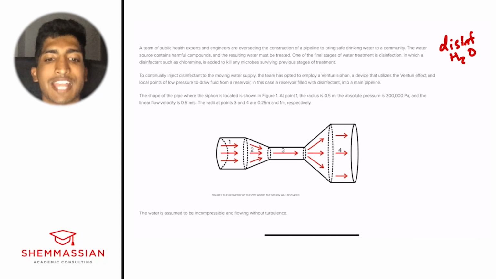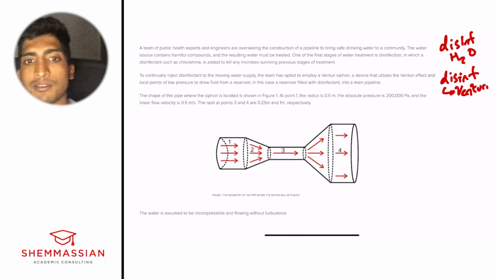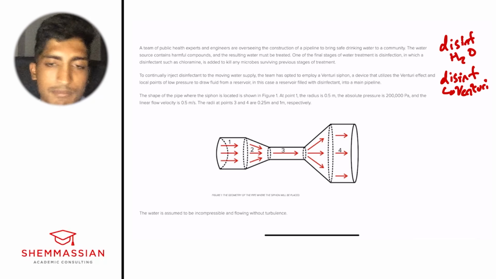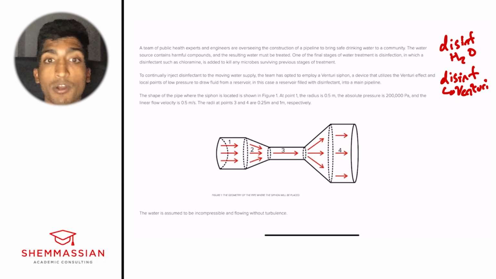Again, what's happening? So I'm going to say disinfect by Venturi, right? I don't know exactly what details are important, but in this case, I understand that there's some sort of disinfectant happening using a siphon with the Venturi effect. Great. And again, arrows, abbreviations, perfect. We're trying to be quick. No one else is going to be reading what you're writing down, so it doesn't really matter how quick you are.